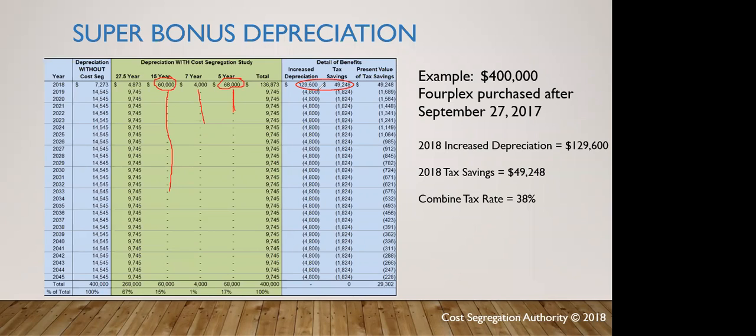But if you can get that real estate designation, it can open up the door for these huge depreciation expenses. The other thing that I'll add is, for those of your investors who are investing in properties where they run a business out of, there's a grouping allocation that can help with that as well. We did it recently for a gentleman who owns a roofing company. We did a cost seg study on his roofing warehouse. Because he runs his roofing company out of that warehouse, we can group his real estate entity.